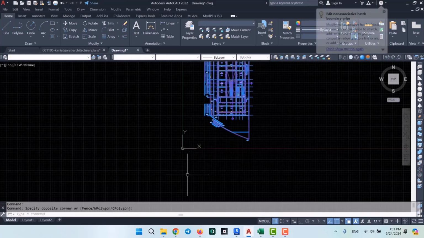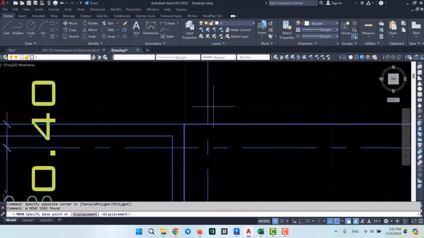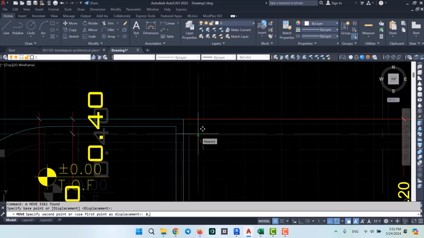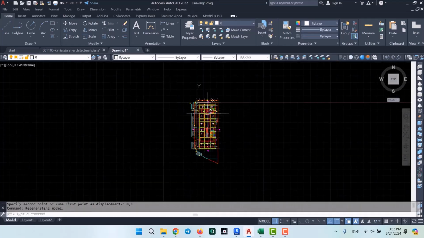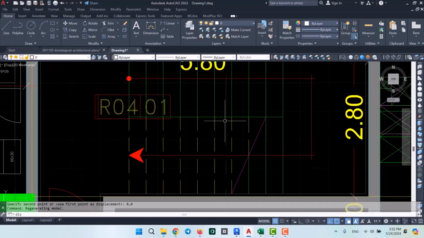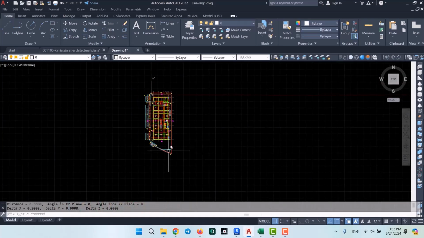So I'm going to go over to this plan and select the whole thing. Then press move, and then I'm going to take the intersection of these two grids over here, which is this spot, and then in this field I'm going to type 0, 0. Now it's moved over here. Now also I'm going to double check its unit, even though we do know that the units are both the same. So I'm going to measure a distance here, for example the stair step, measure from here to here, which gives us 0.3. So we figured that this is in meters.